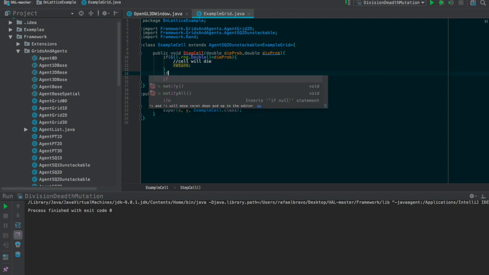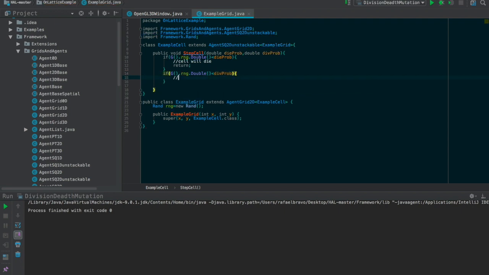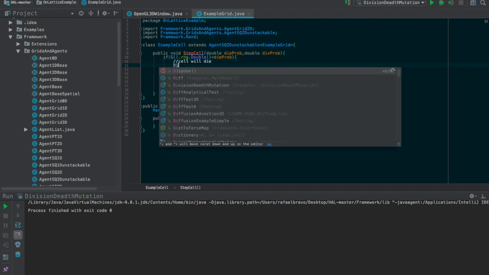But if the cell doesn't die, we can check if it will divide. So if our random number generator double is less than the division probability, then the cell will divide. So now let's fill in these if statements. So if it's time for the cell to divide, then we call the dispose function.